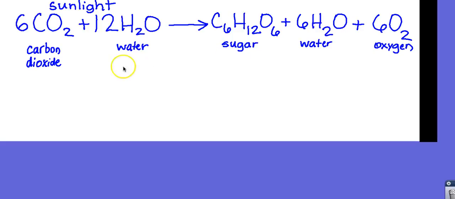And so the way to read this is that carbon dioxide and water combine using the energy of sunlight together, and they get rearranged to produce 1 molecule of sugar, 6 molecules of water, and then 6 molecules of oxygen. Also remember that on TCAP, they're probably not going to have water in the list of things that it makes, and it's also not listed in our textbook, but we've already addressed that. Typically it'll say that photosynthesis produces sugar and oxygen, and it uses carbon dioxide gas and water and energy from the sunlight, and that sunlight gets absorbed into the chlorophyll in the cells of the plant.